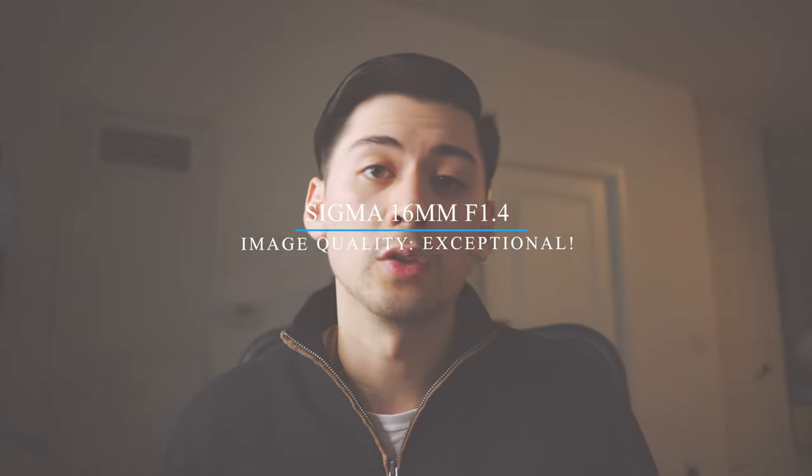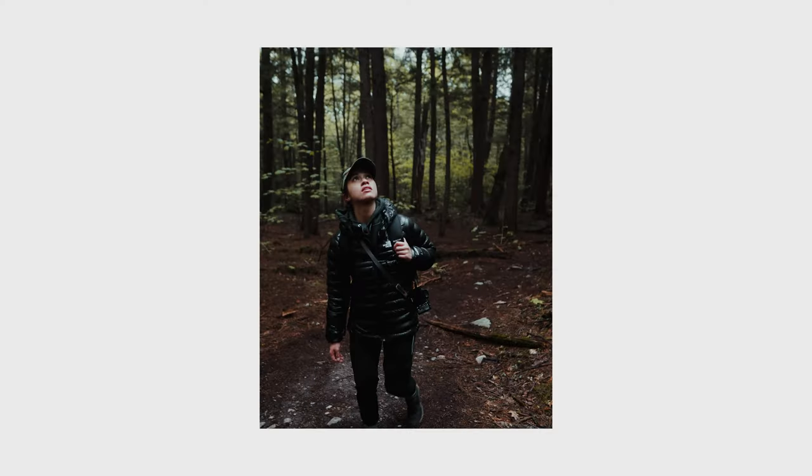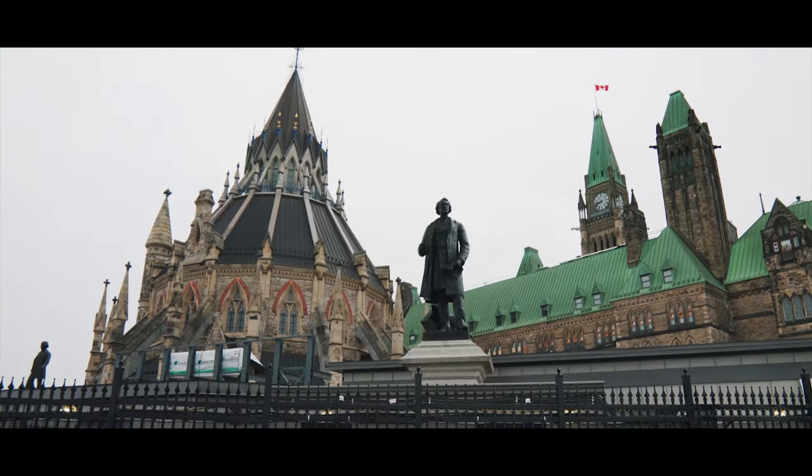The image quality that you will get from the Sigma 16mm 1.4 is fantastic. Its images in both video and photo are very sharp. Everything from portraits, landscapes, vlogging or professional work, the Sigma 16mm will not disappoint you.